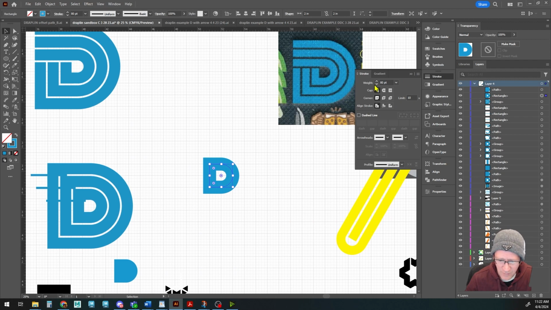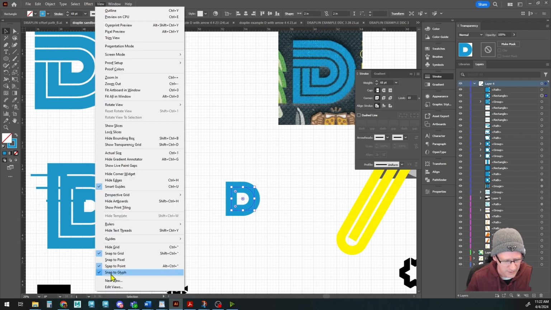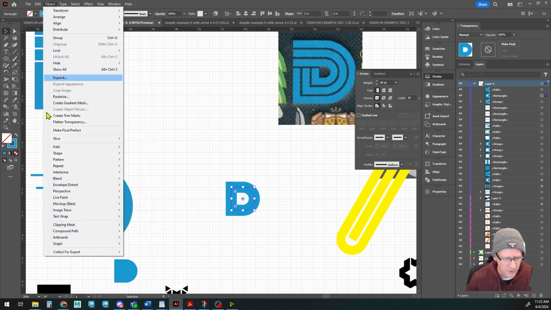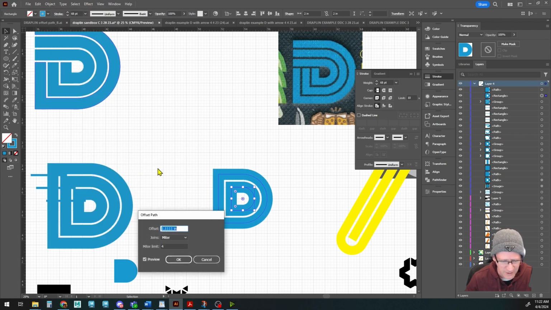That looks pretty good, but I want to make it a little bit bigger in the middle. So we have 68. I like that look. I think that's a good stroke. And so it's just a path. So obviously we're going to turn off our snap to grid. We'll go to path, offset path, and here I have the number already. So 68 points, and let's see a distance between the whole thing of 4 points.